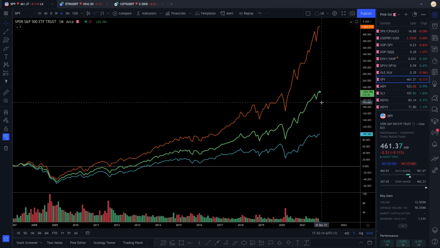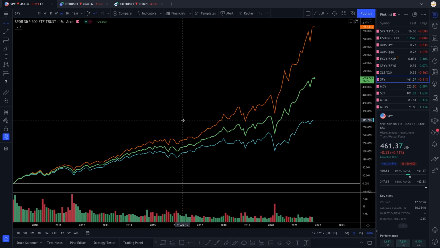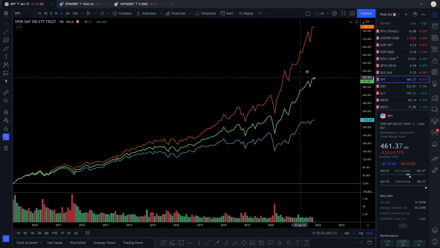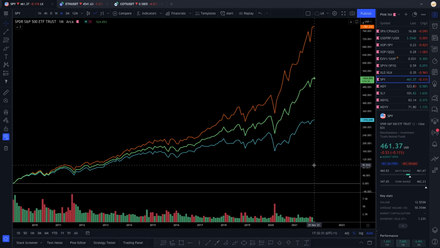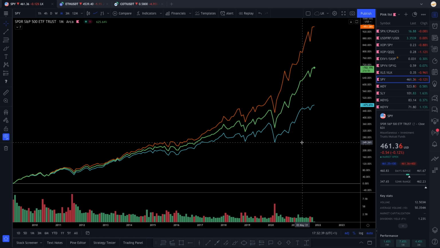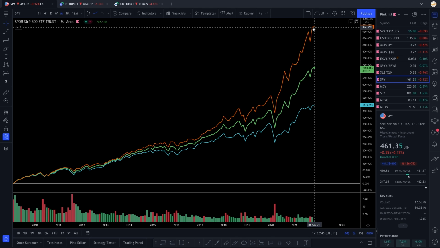What you can see is absolutely clear: since the Great Recession, growth stocks performed 781%, the S&P 500 as a whole performed 724%, and value performed 316%. To be clear, you have to add dividends, because value stocks tend to give dividends, so it's more logical to add dividends. Anyway, if you add dividends, growth is still the best performing, and value is still the worst performing. What does that say? Well, it says that growth performs better than value.